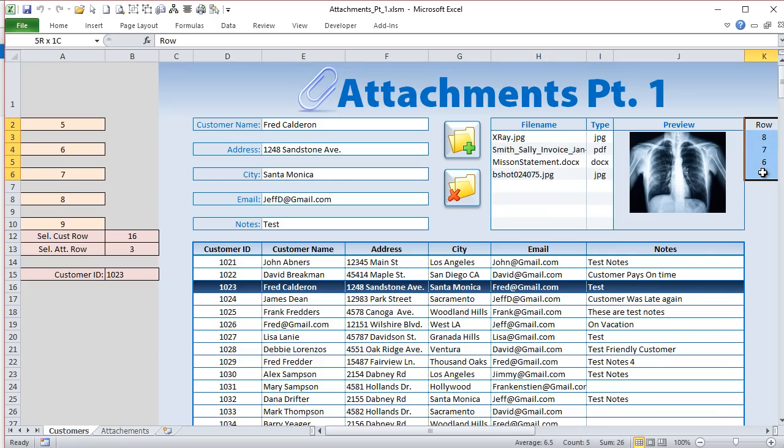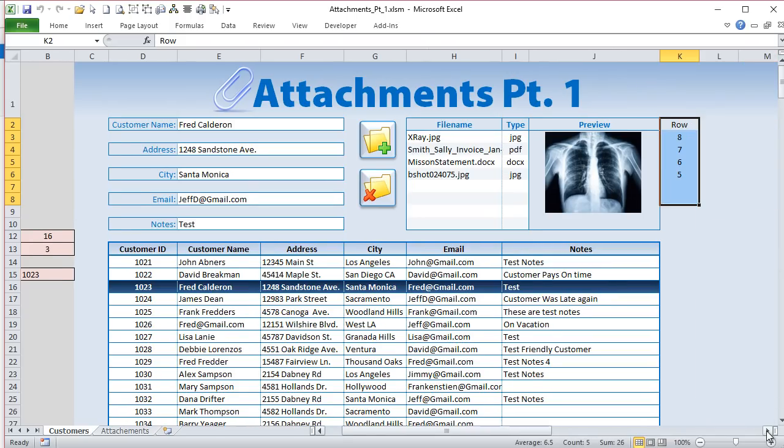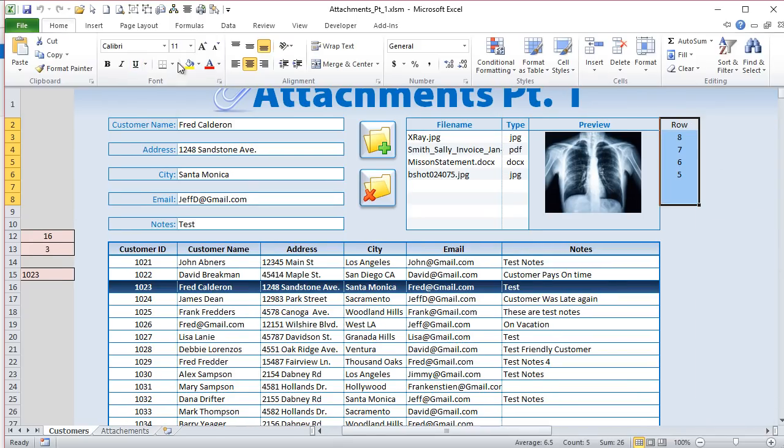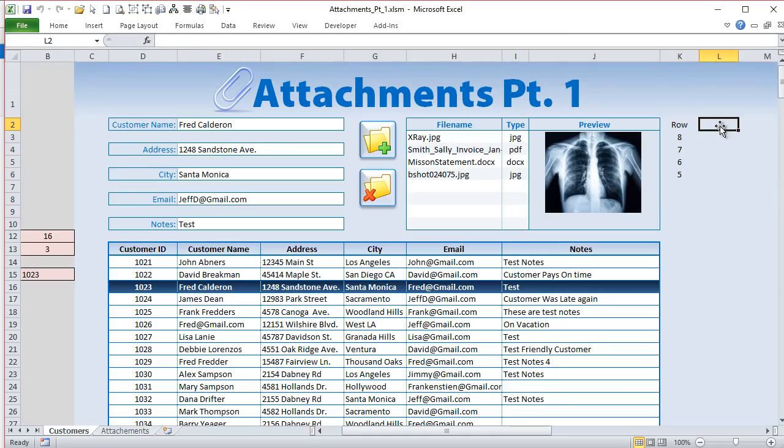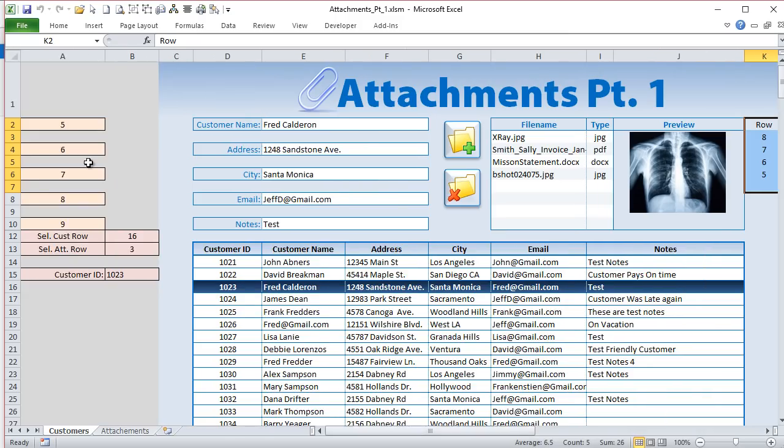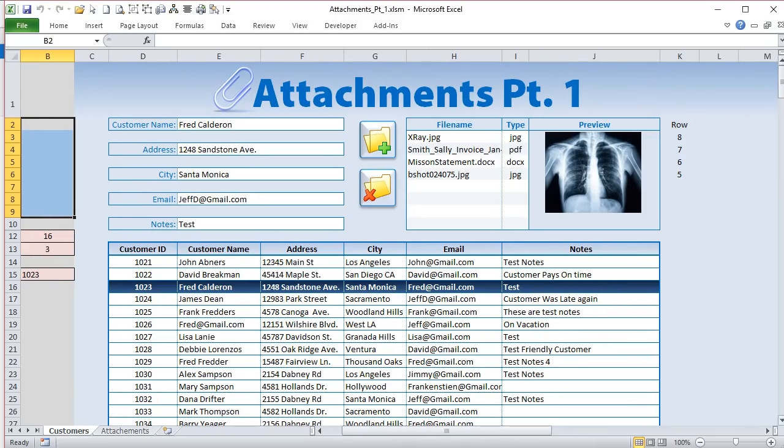And you'll notice I have the row here. This is meant to be hidden, or you can put it here. You can change the font. An end user won't want to see this, but simply changing the font or moving it to a hidden row works. But I wanted you to see it for our purposes. Once you finish, you might want to put it right here and then hide these 2 columns. That's probably the best bet. For our purposes, I want you to see what's going on here, but you won't want to see that.